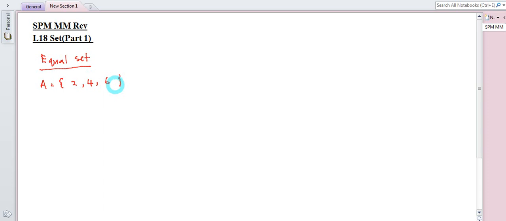I just simply write the elements of set A. Okay, so for B, we have 2 and 6. So are these two sets equal? Yeah, these have 2, okay, this 2 also. We have 4 here, and we don't have 4 here, right? So these A and B are not equal.